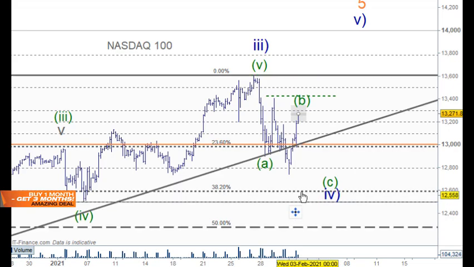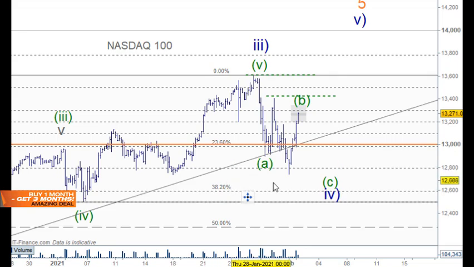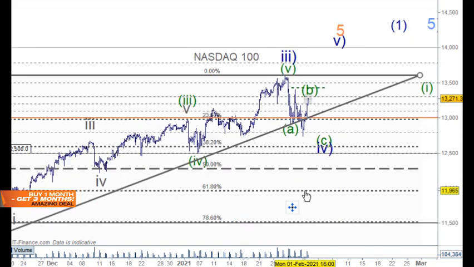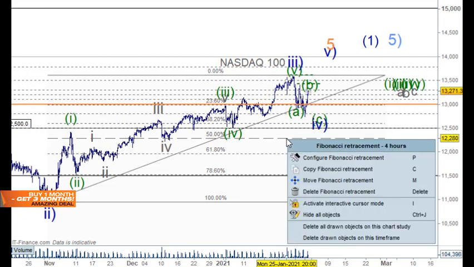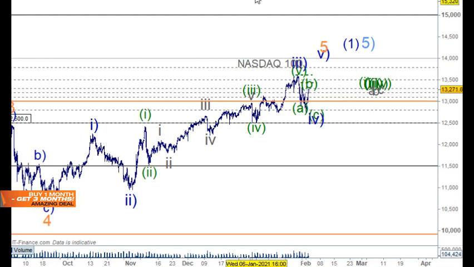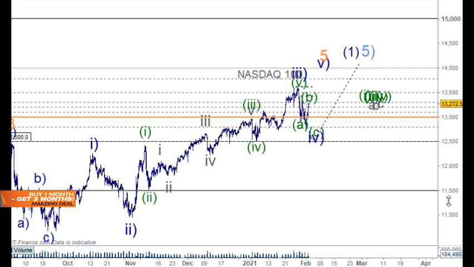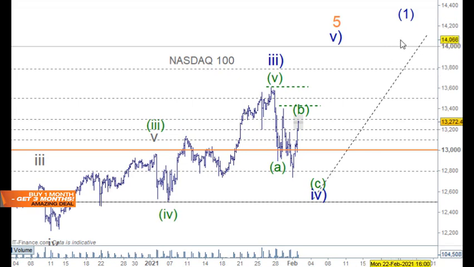But my point today is that this move here appears to be bullish, corrective, and that means that we would make a new high. So in terms of making a new high, we can pretty much just grab the length of wave 1 because the extension's in wave 3, and we can just move that over here. And if I bring it down to the 38.2%, it'll take us up near the 14,000 here for this, as that wave 5, and then I'll need to check on that to see if we need to expand further on that.